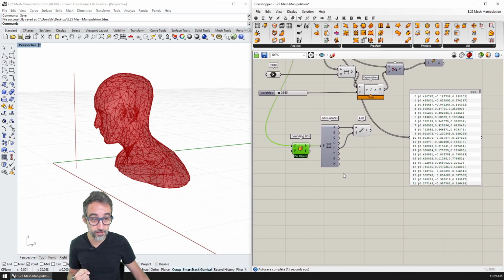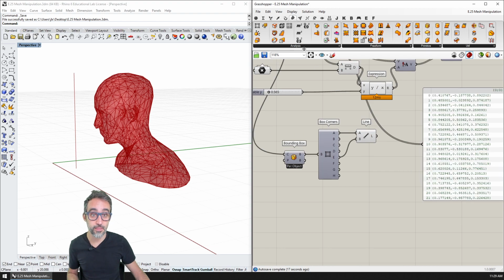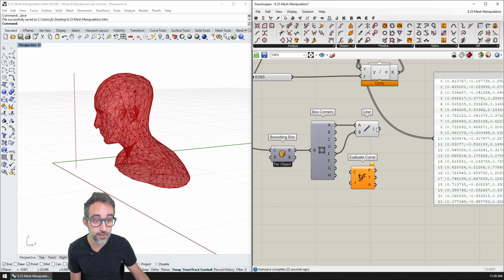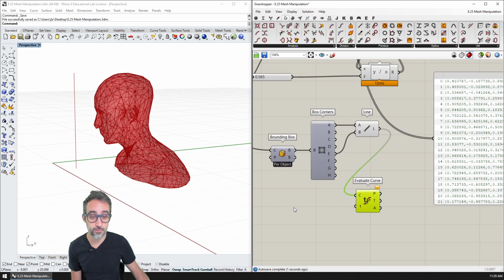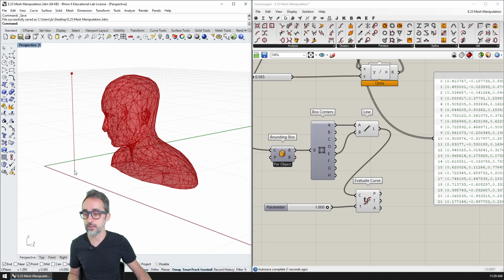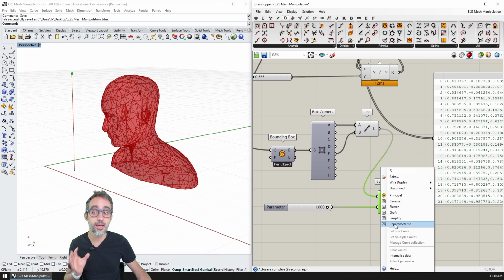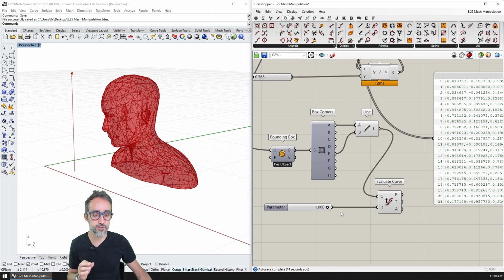And then if I evaluate that curve, I'm going to do analysis, evaluate curve, at a parameter that goes from 0 to 1, because it's a straight line, and I know that the domain will start at 0 and will end at 1. If I don't know that for sure, I can always reparameterize the curve, and that will ensure that the range, the domain of the curve, goes from 0 to 1. But anyway, I have 0, I have 1, so I have a point that can now travel between these two ends.